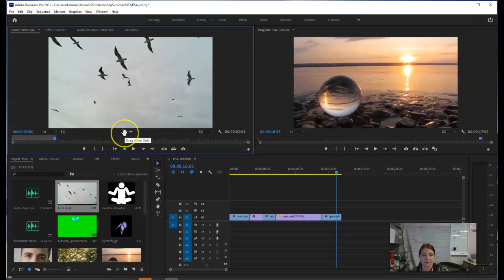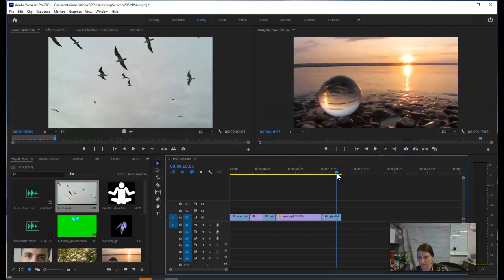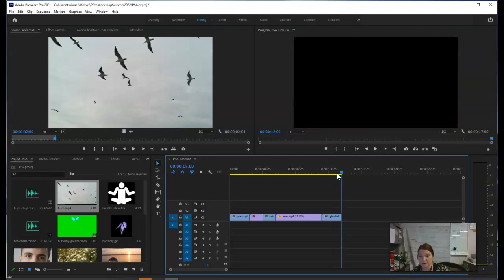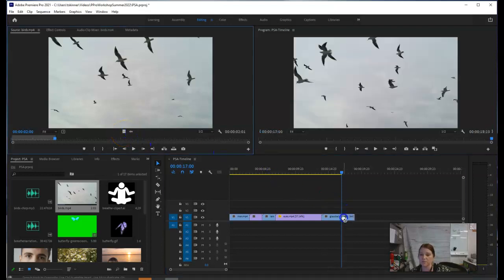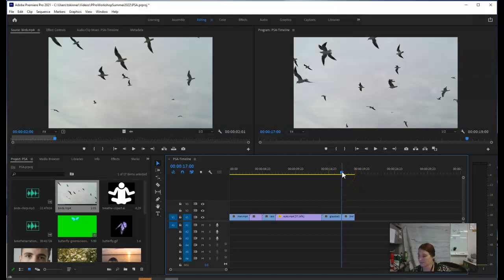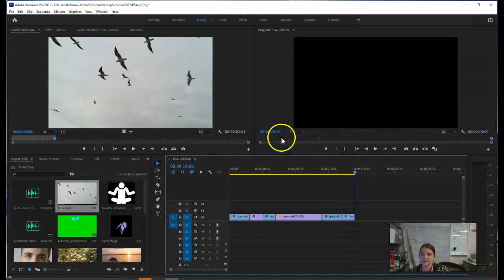I want to drag the video only to the 17-second mark. Now I'm not there. So I'm going to click on my timeline, press my down arrow to get to the end of the clip. And then now I can take that little video only icon, and drop this right next to it. So we've got the birds right next to it. Okay, I'm going to hit my down arrow again so that I'm at the 19-second mark.